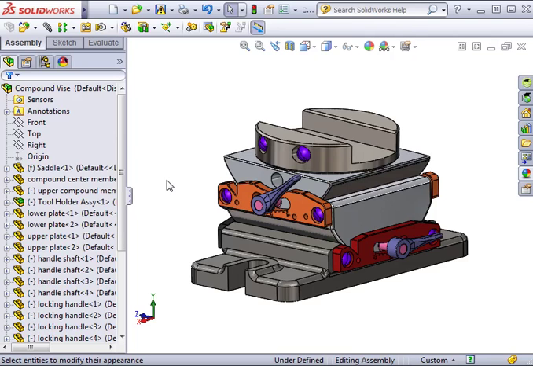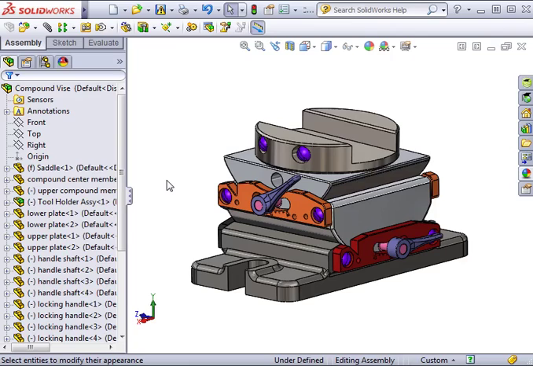There are two other options that are very useful when working with assemblies. They are the ability to make parts transparent or hide completely. These two options can be used effectively in display states, making it easier to see certain components in an assembly. They can be found on the pop-up toolbar.